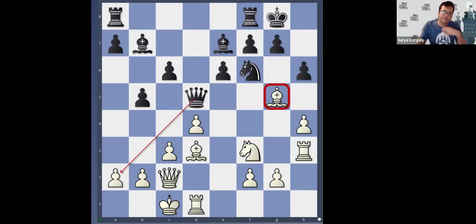Here, and here. What do we do? Still bishop h6. Rook d h1. Not, yeah, bishop h7. Oh, knight e5. Knight e5 is also interesting. Knight e5 is possible. Bishop h6, I was thinking.